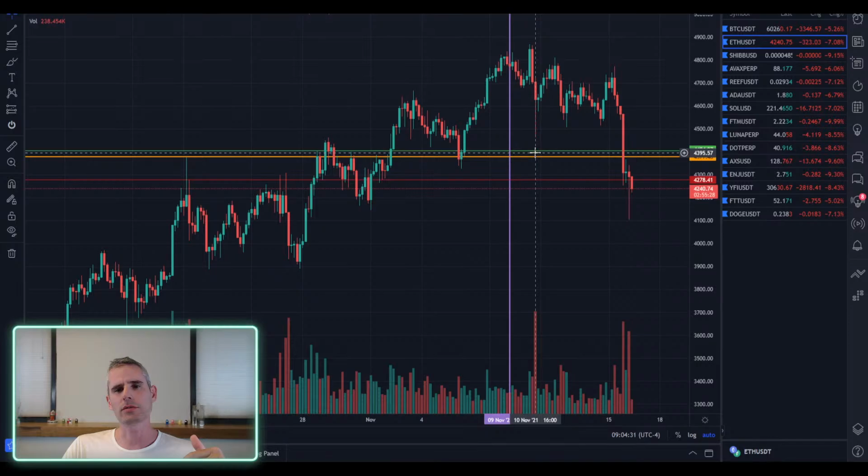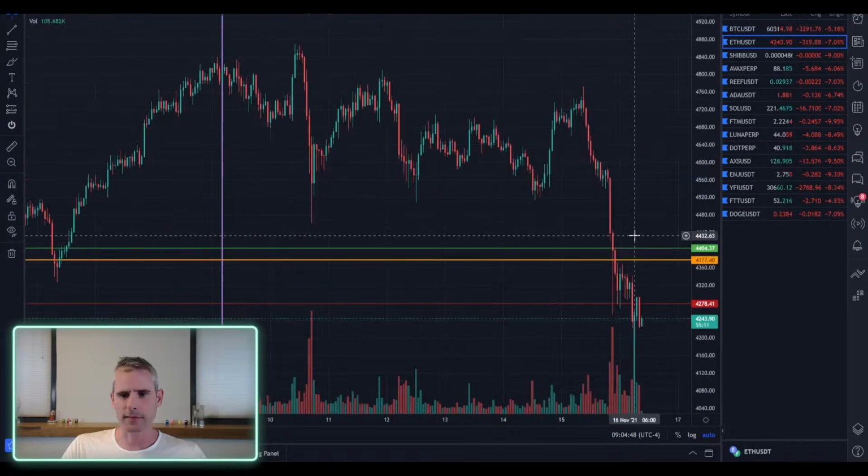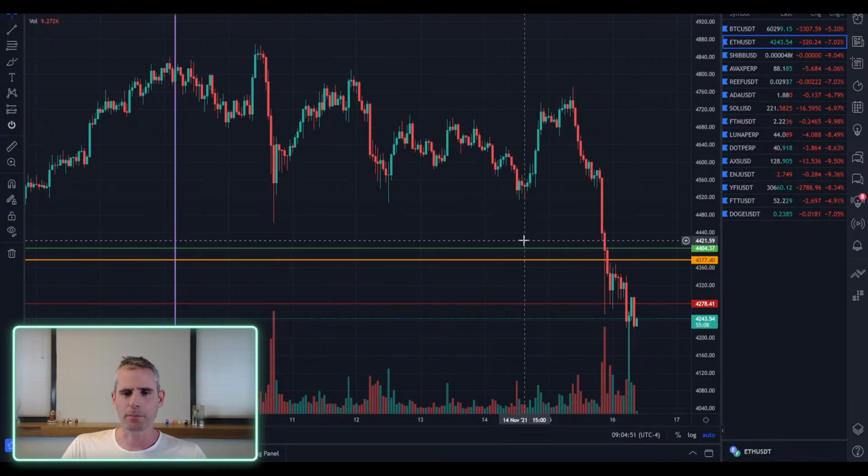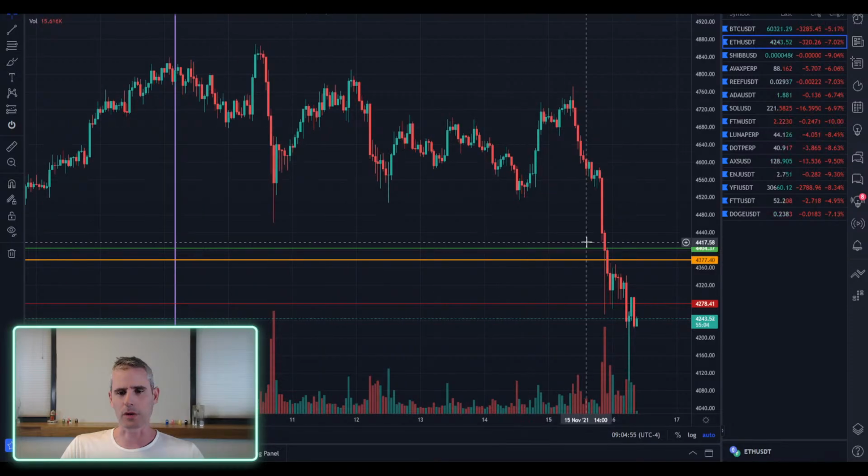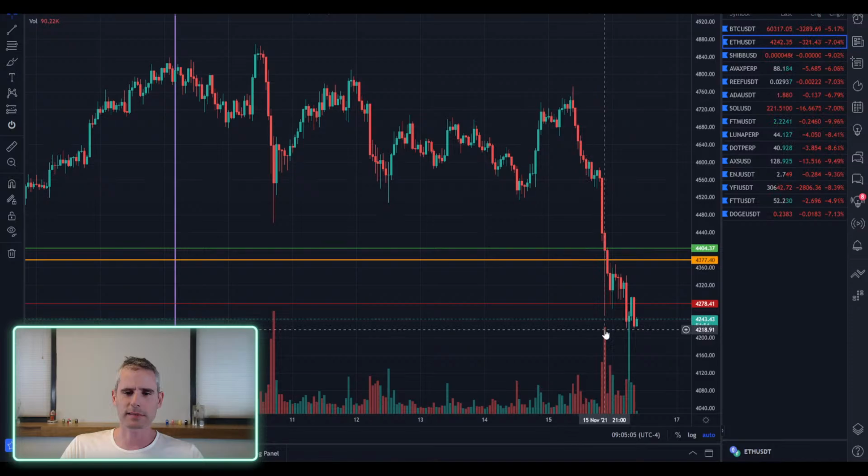Now, if we look at the 1-hour chart, we can see that we did reach that area today, actually, but with price action that could have kept us out. And the reason I say that, we can see that the volume is very, very high, which means that there's a big sell-off here, and we might want to wait before we actually get in a trade and see what happens later.